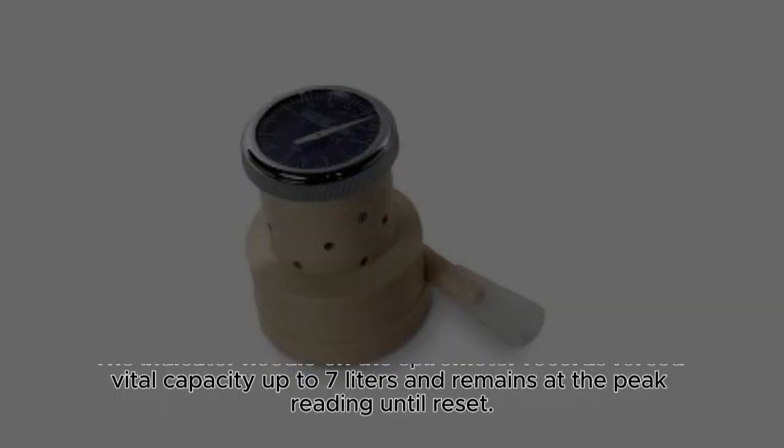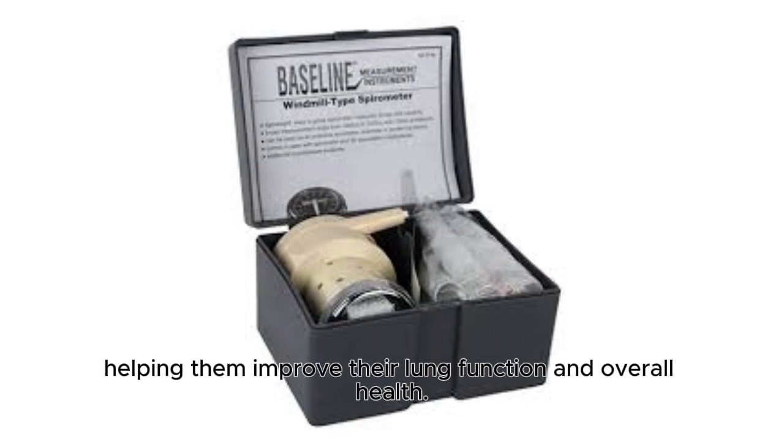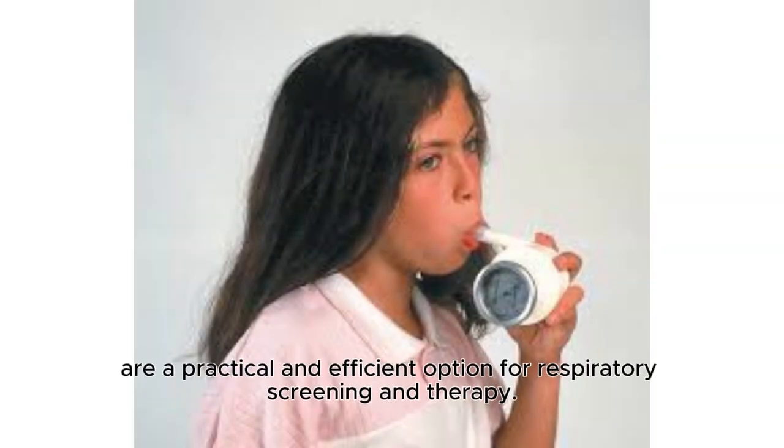until reset. This makes it a useful tool for monitoring respiratory function and progress. Additionally, the spirometer can be used as an incentive exerciser for clients with respiratory dysfunction, helping them improve their lung function and overall health. Weighing only 6 ounces, this spirometer is portable and easy to use in a variety of settings. Overall, the Sammons Preston Buhl Spirometer replacement mouthpieces are a practical and efficient option for respiratory screening and therapy.